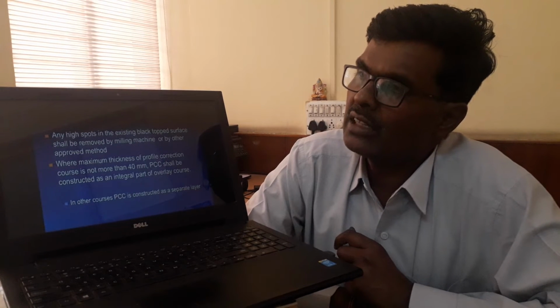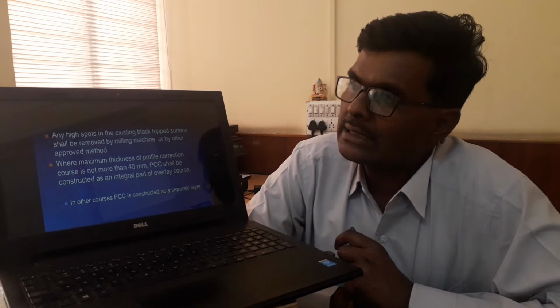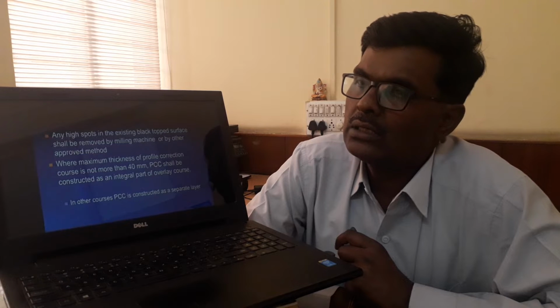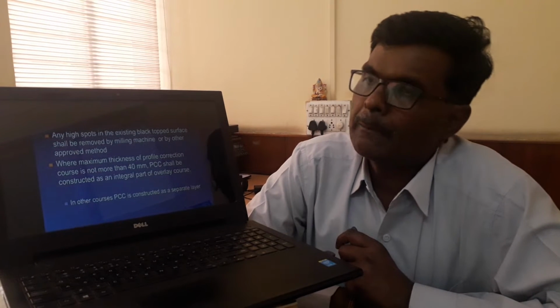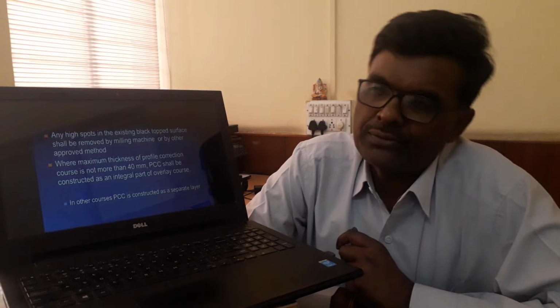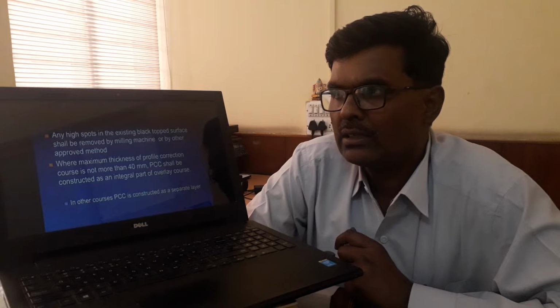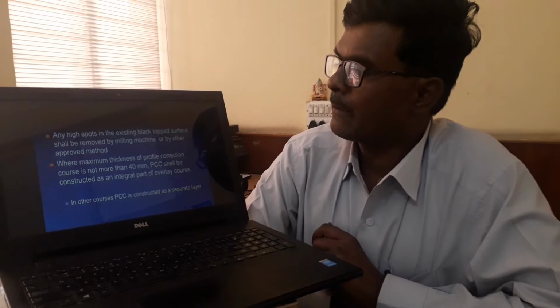That means, let's say your profile correction course thickness is not exceeding 40 mm, then you can construct this profile correction layer as part of your overlay or whatever your proposed bituminous layer.